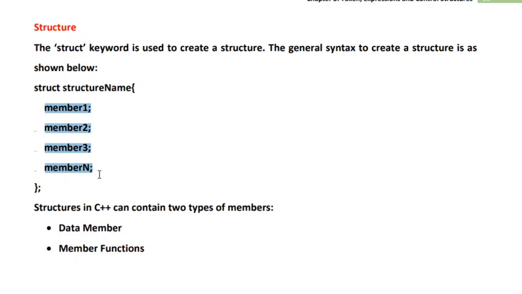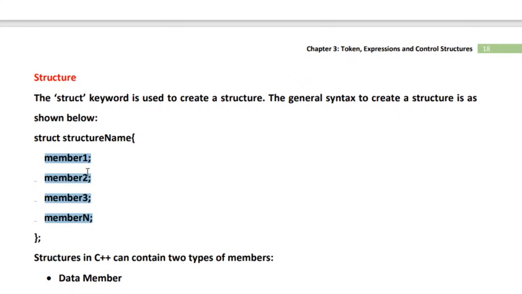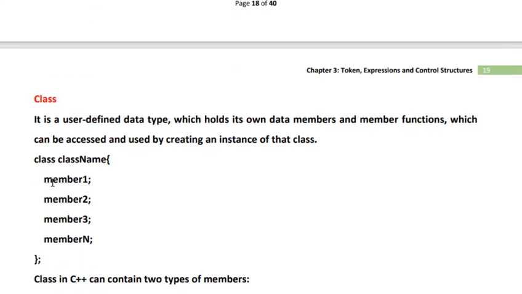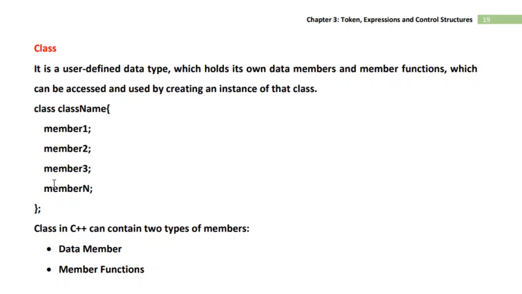Now, structures can have member functions. There are different types of members that a structure can have. But remember that whenever you want to create a structure, first you need to define the composition of the structure. So structure name, member one, member two to member n. As I've said, the members of the structure will always be public, in contrast to a class, where the members of the class will be private in nature.